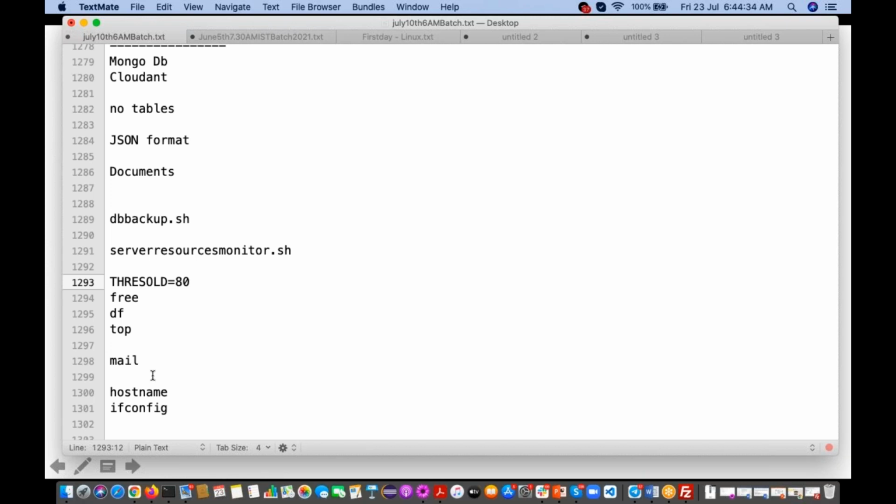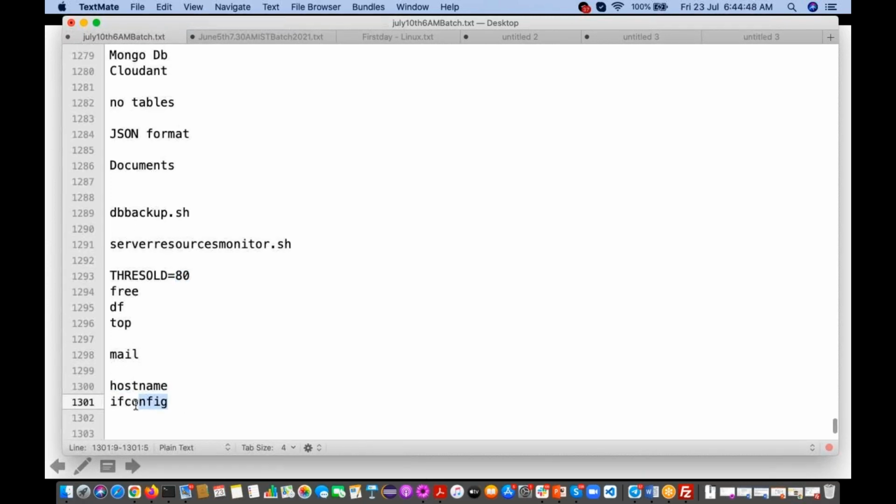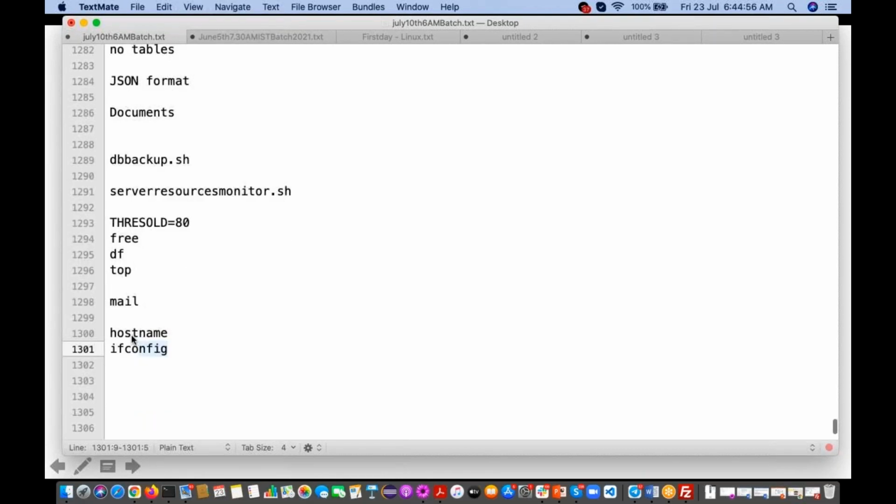So at that time, for the server whose utilization has crossed 80%, we are sending the hostname and IP address also. That's why we use hostname and ifconfig. These are the commands we use.